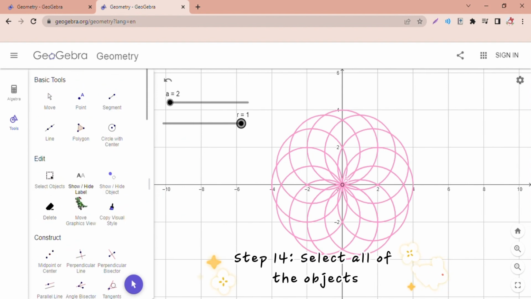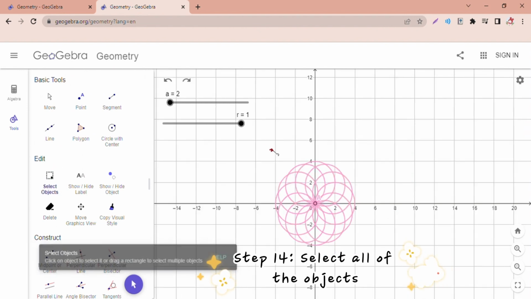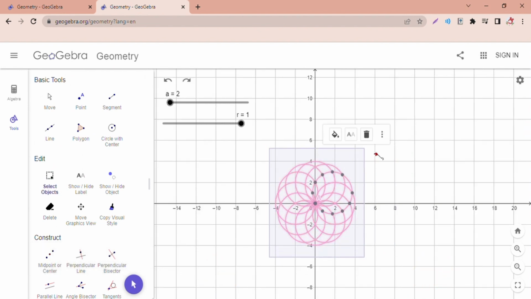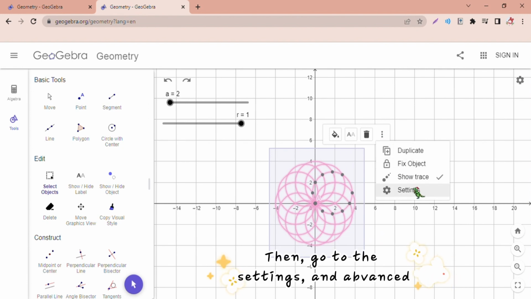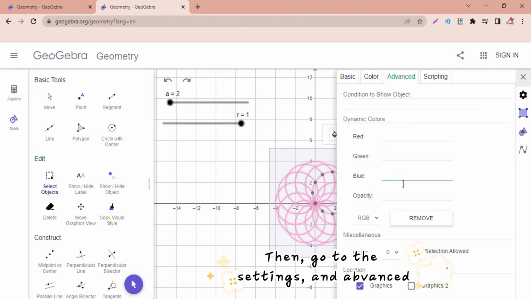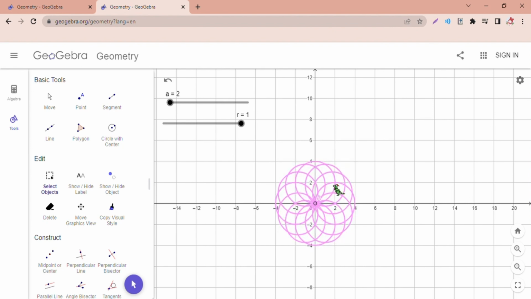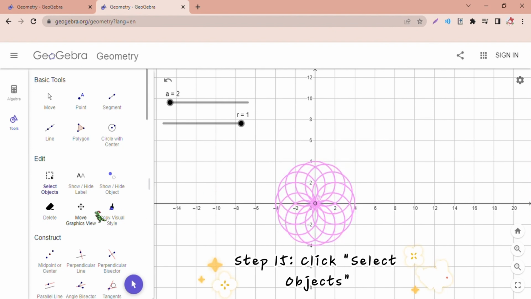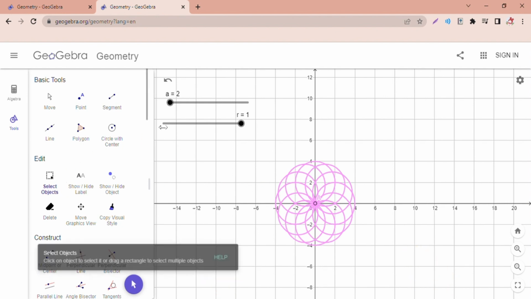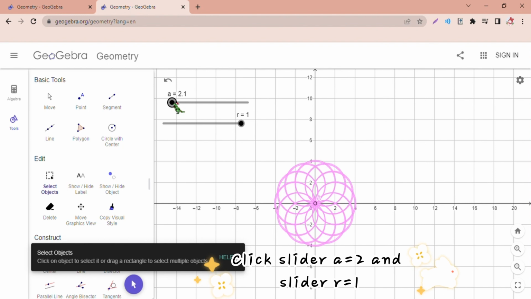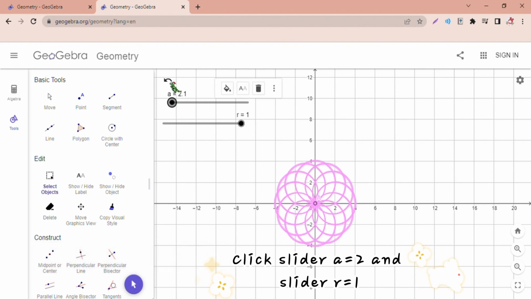Step 14. Select all of the objects and go to the setting and advance and fill R at blue space. Step 15. Click select object and click slider A equal 2 and slider R equal 1.